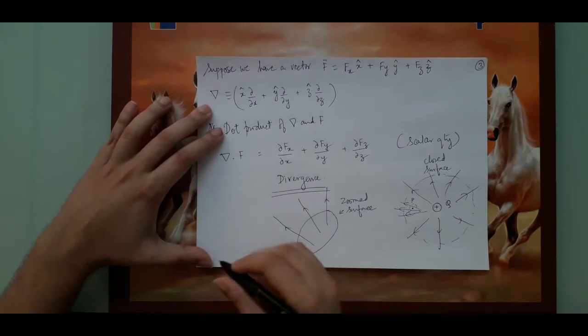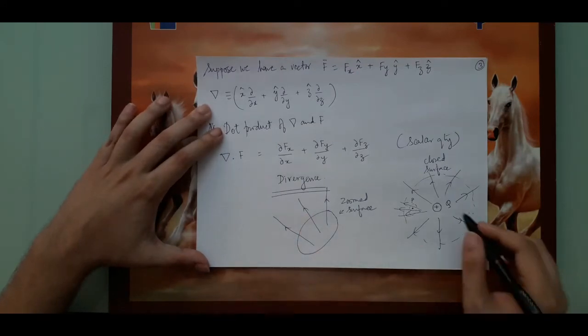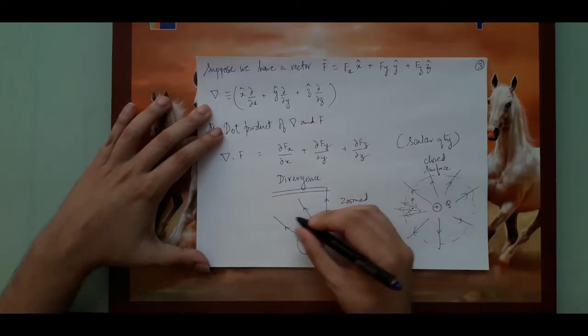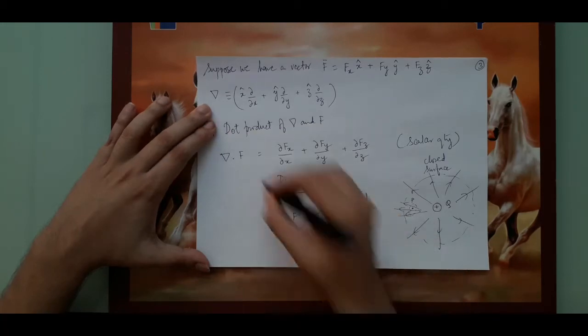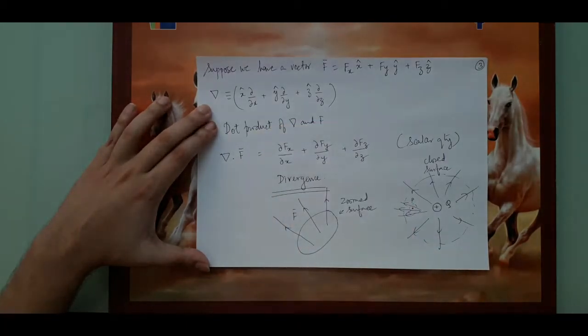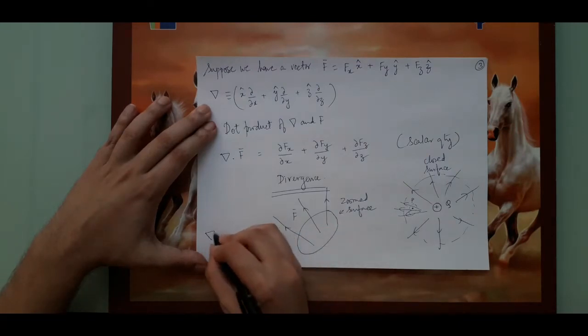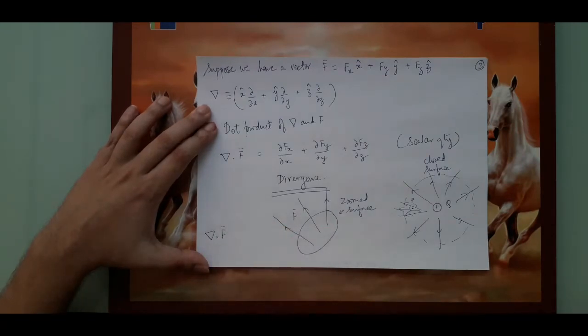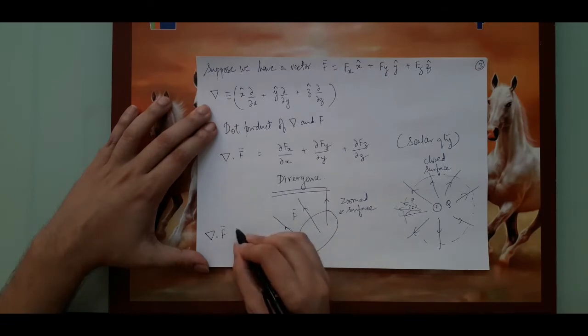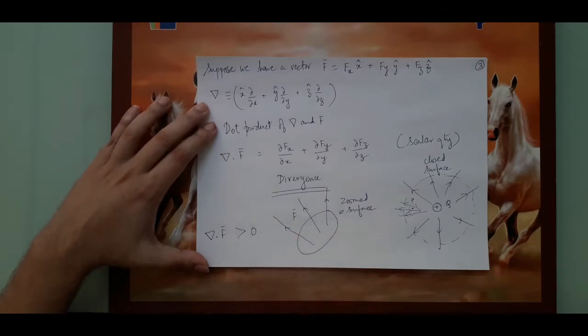So now if I were to define this electric field as the quantity F, the vector field F, in this case, if I were to take the divergence del dot F at point P, you will definitely see that this is more than 0. Now this indicates that the vector is flowing outside and is diverging.